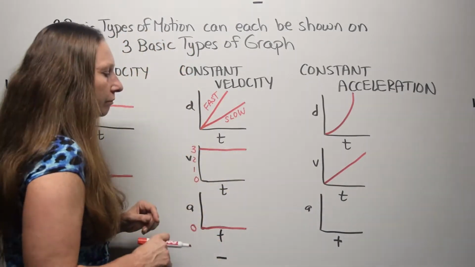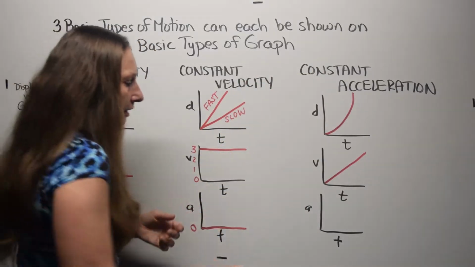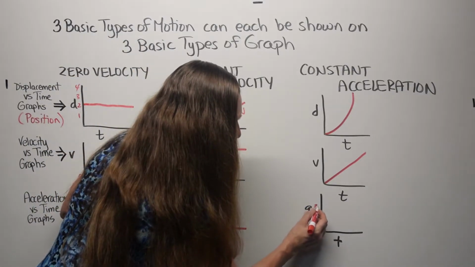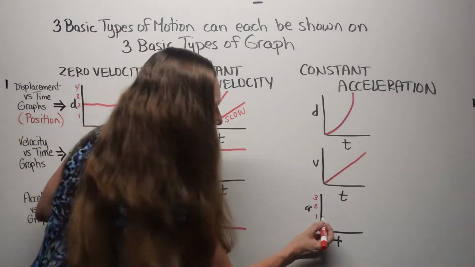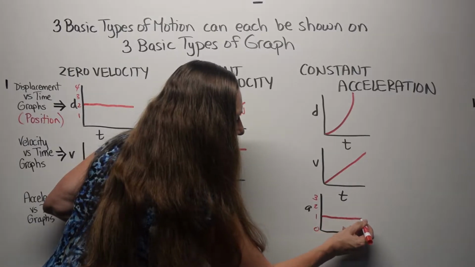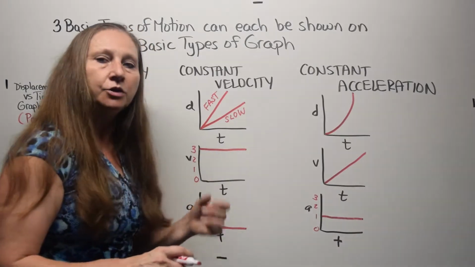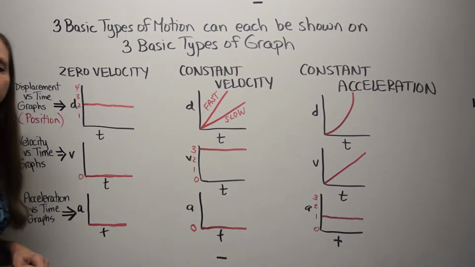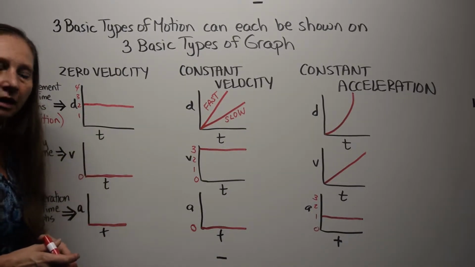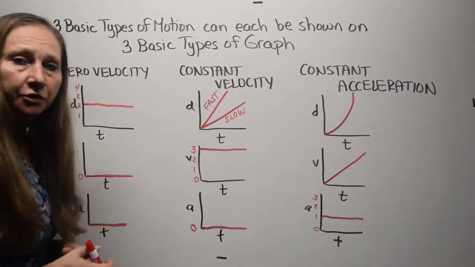All right, now, what would the acceleration be on a constant acceleration graph? Well, it has to be constant. It can't be 0. It's got to be something. Let's say that you have a constant acceleration of 1 meter per second squared. So the acceleration is a constant 1 meter per second squared. All right, so what you want to do is really take a look at these 9 basic graphs, and we will explain all of them in much more detail as we move into this video.